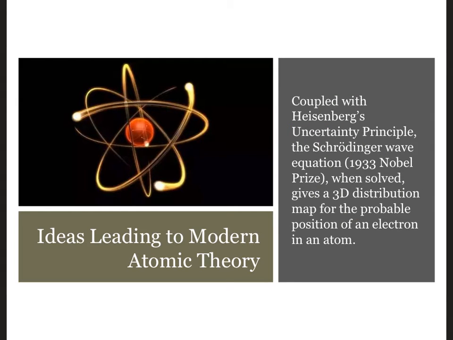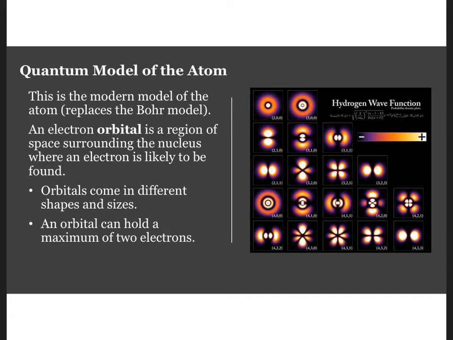On the heels of Heisenberg's award, we see Schrödinger continue this important descriptive work. With the development of the Schrödinger wave equation, we were finally able to discard Bohr's limited model of the atom and move into modern quantum mechanical interpretations of how to find these electrons that are behaving as waves and particles simultaneously. First, we must define the electron orbital as a region of space surrounding the nucleus that can hold, at most, 2 electrons. As you can see from the Wikimedia image at right, orbitals come in different shapes and sizes. It may look complicated now, but we'll describe the shapes and energies thoroughly in the next few slides.